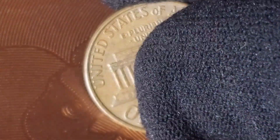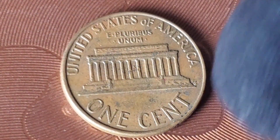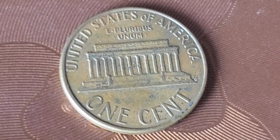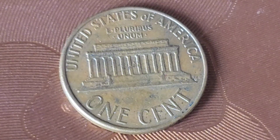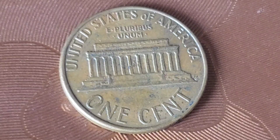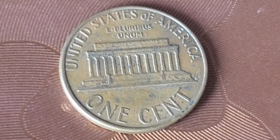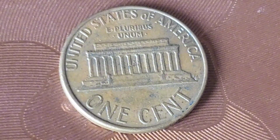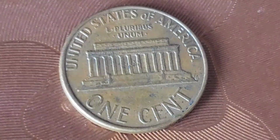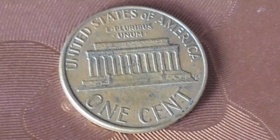In recent years, the 1974 aluminum cent has made headlines for its jaw-dropping auction prices. One of the most famous instances was in 2014, when a 1974 aluminum penny belonging to the family of a former U.S. Mint official was put up for auction. The penny was expected to fetch between $250,000 and $2 million. But get this, before the auction could proceed, the U.S. Mint stepped in, claiming ownership of the coin and halting the sale. Despite this, another example was sold in 2016 for an astonishing $1.15 million. Yes, you heard that right, a 1-cent coin sold for over $1 million.